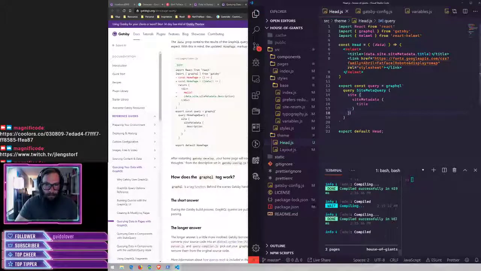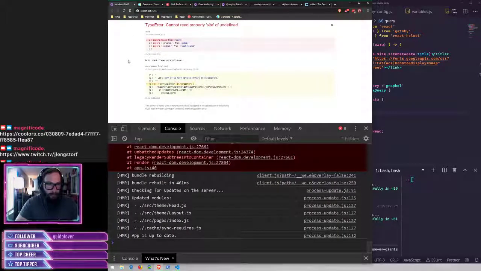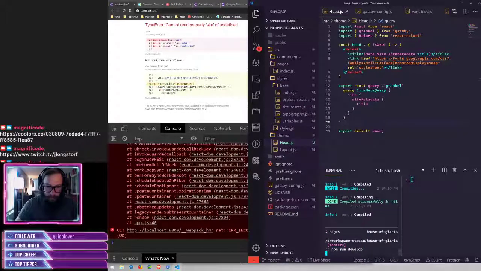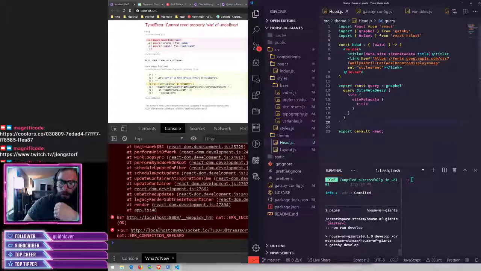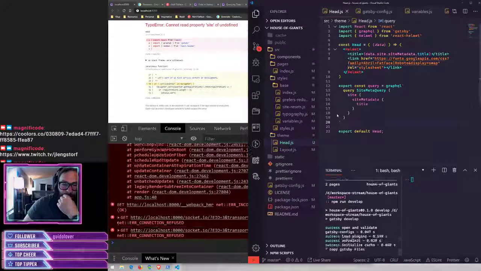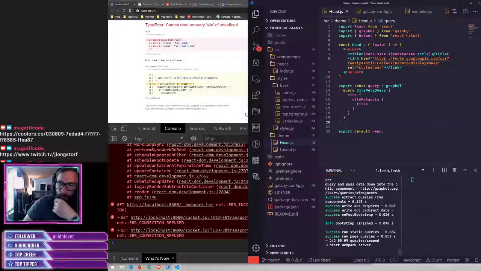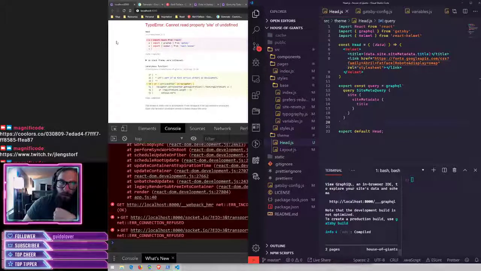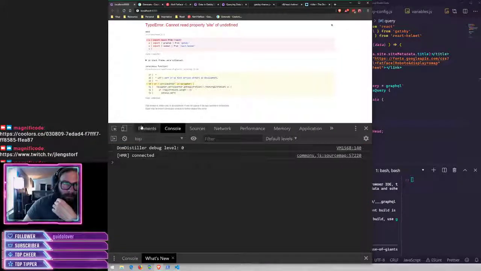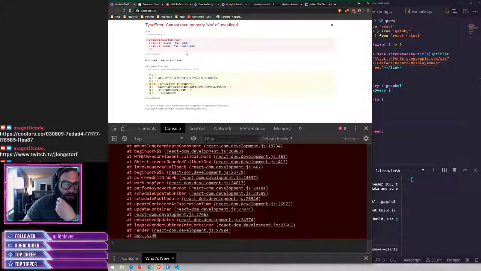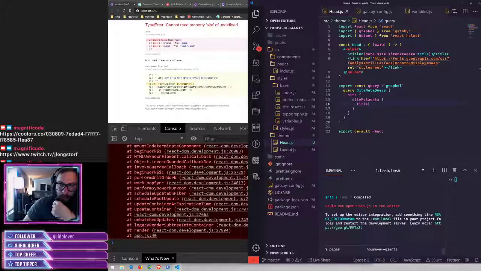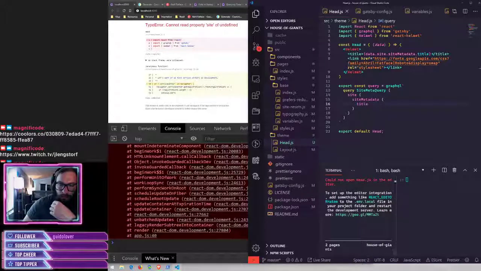Okay, so let me save that and restart the development server. It's compiled. I'll refresh. Cannot read property site of undefined. That's super strange.